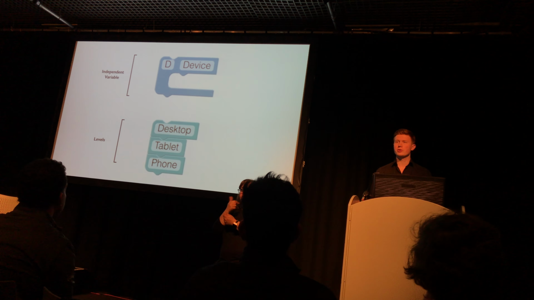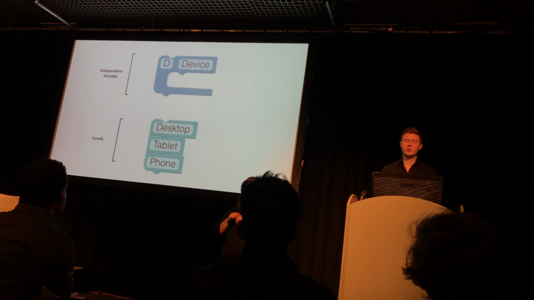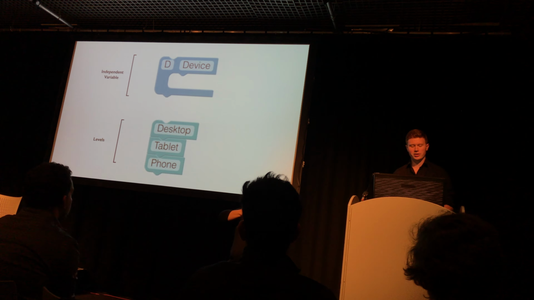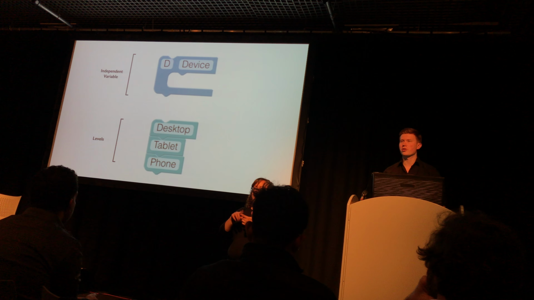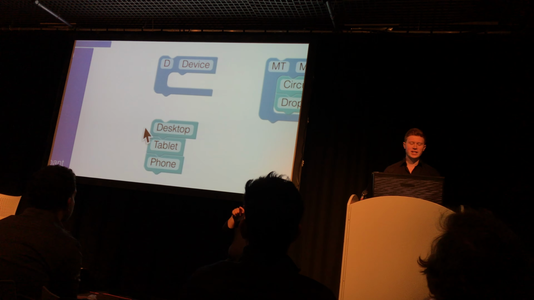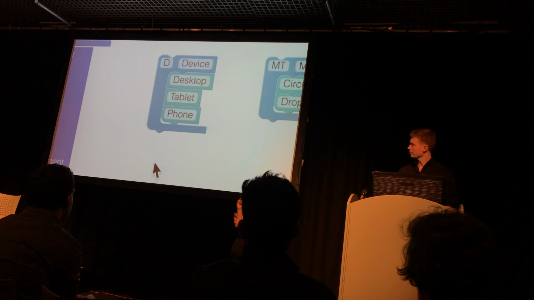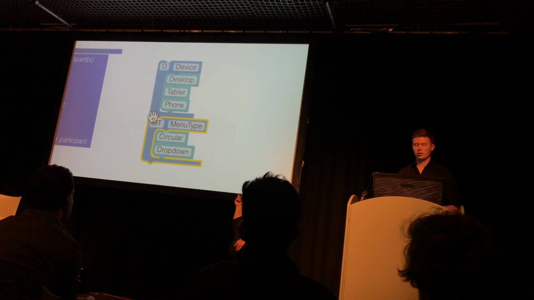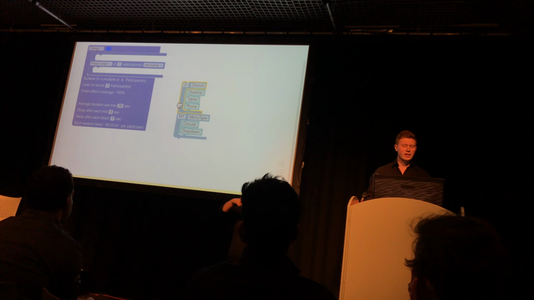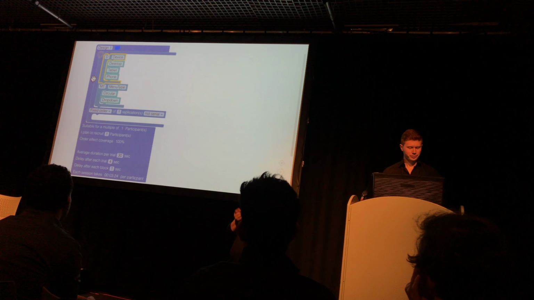Let's have a look at Touchstone2 now. Suppose we want to create an experiment to test our 3 devices, desktop, tablet, and phone. Each condition is represented as an interactive brick. Let's add them to our variable device. We also have a second variable, our menu type, which can be circle or drop-down. And now we can add both of them into the experimental design.